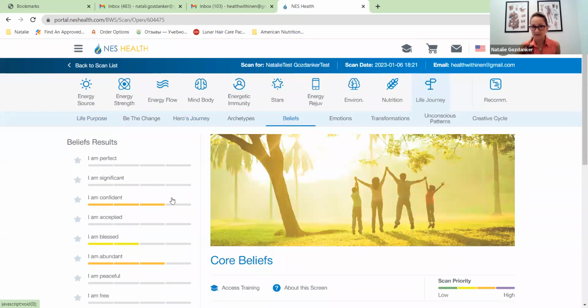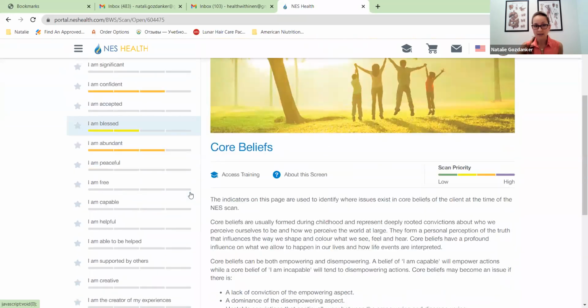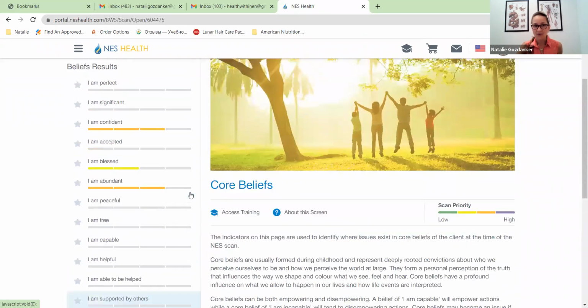We look at our beliefs. This is a very interesting screen that I work with a lot with my clients. Again, it's subconscious beliefs. Very often, when we put attention on our life experiences, so to say, we say, I don't understand why I feel the way I feel, or why this particular event happens to me again and again. I already changed my place of living, I changed the people I see more often, I changed a job, I did this, but still there's a loop of similarity or synchronicity, a pattern that repeats itself over and over again. This is the beliefs.